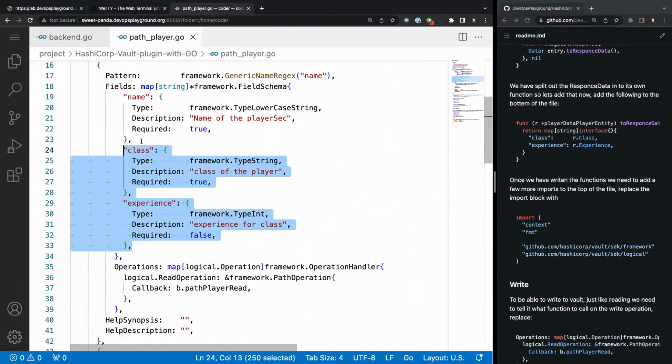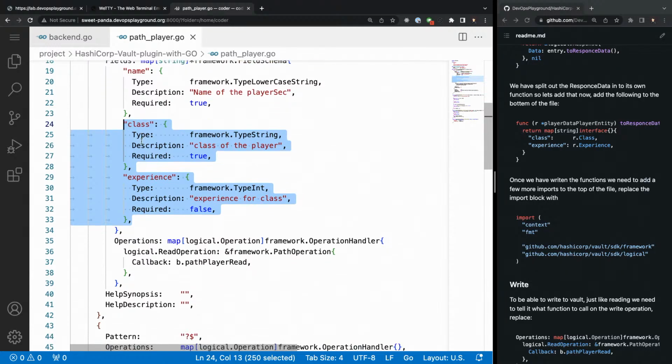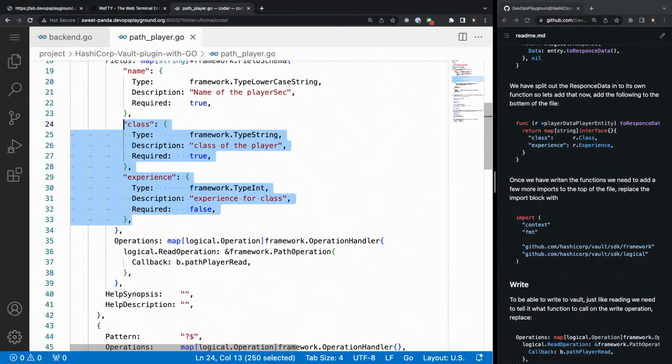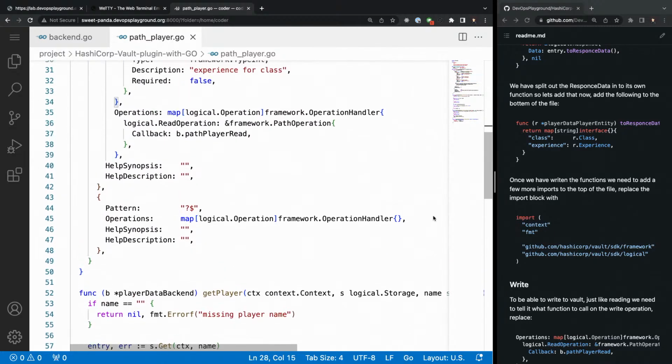And the experience is just a number. If we got rid of this, it would work just as well. But this is the data we're reading out of the system. And then the write command is how we populate that data to then be able to read it with the read command. Hopefully that makes sense.